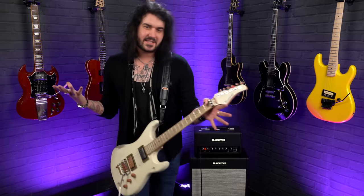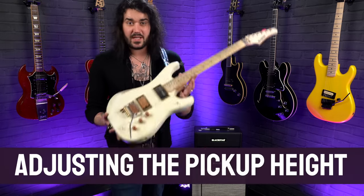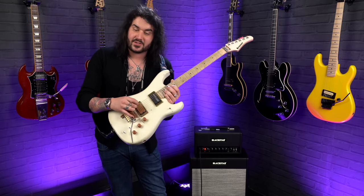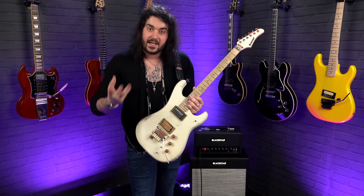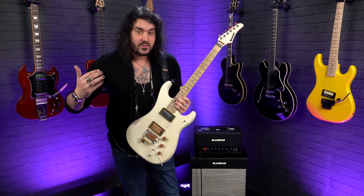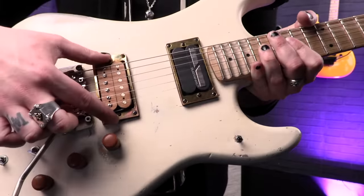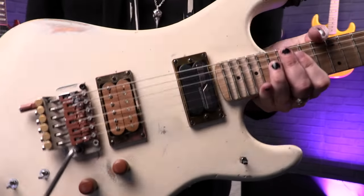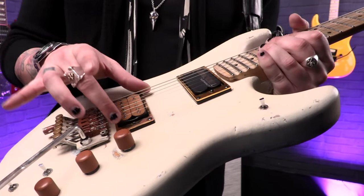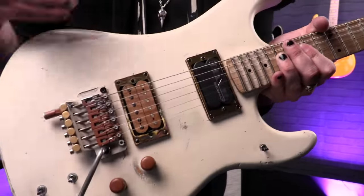A hydrated fingerboard does look and feel the bee's knees. Next up is a tip for people who think the guitar isn't sounding as pure and awesome as it should, or who just want a bit more from their guitar — and that's to raise the pickup height. The pickups are magnets that pick up string vibrations. The closer the pickups are to the strings, the more magnetic field is picking up the vibration, so the guitar will be louder and give you a bit more grunt. It's super simple to raise and lower pickups with the two little screws on either side — it's totally your call, there's no right or wrong.